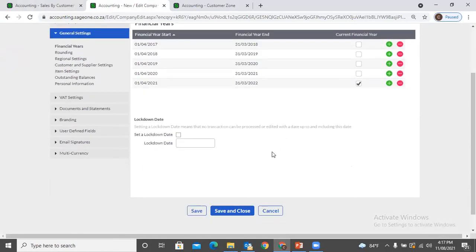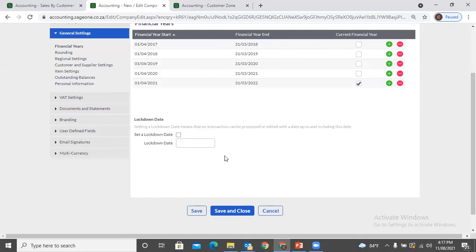Right. Next, lockdown date. Now, sometimes your users may enter transactions by selecting wrong or incorrect dates. For an example, after you complete the audit, sometimes your users may mistakenly select previous years and enter transactions.